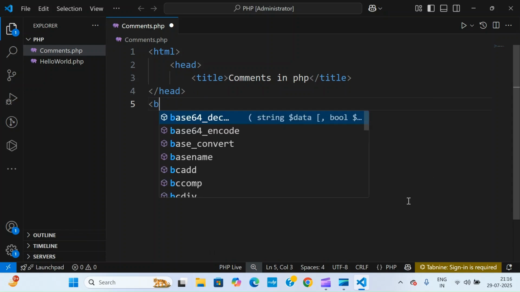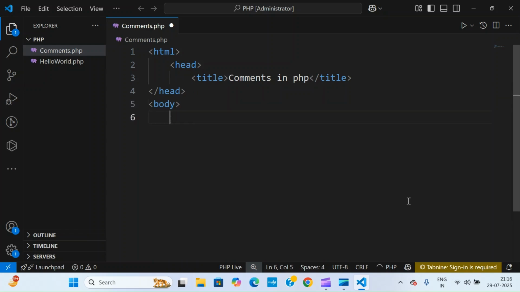Then go for the body tag. Inside this, I'm starting the PHP syntax: less than question mark php, the starting notation of the tag. Now here I just want to print some text. So I'll write something like echo new to comments in PHP and terminate with a semicolon.